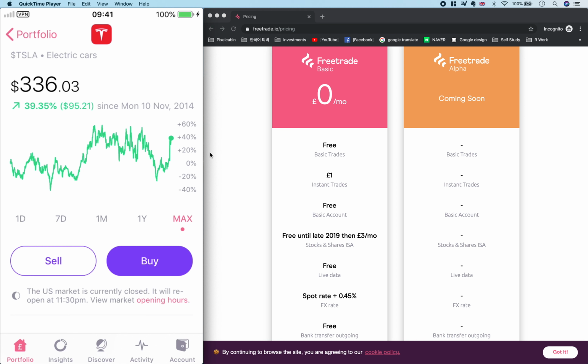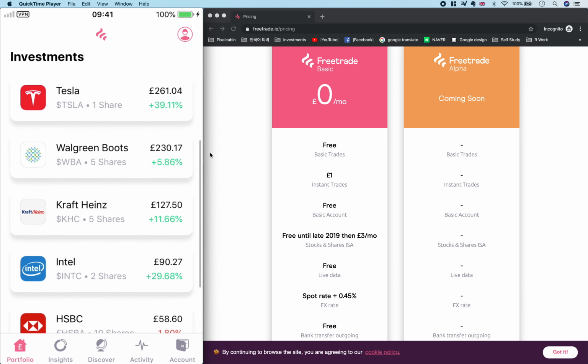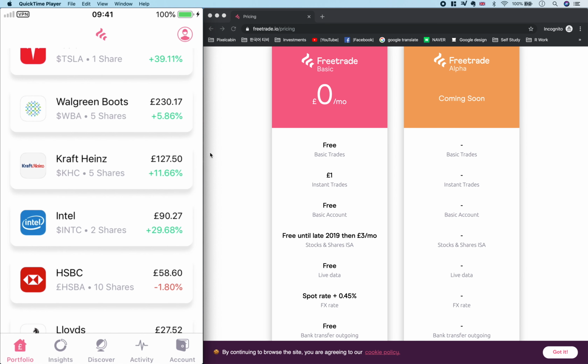Definitely possible. So let's just go back to the portfolio and look at the other types of stocks that I have. So Walgreens Boots, for those who follow me on my Trading 212 journey, I also have stocks, again, Walgreens Boots. A lot of these will be quite familiar. And that's been performing well as well, almost getting close to the 6% increase. Five shares, small amount, and that will continue to fluctuate going forwards.